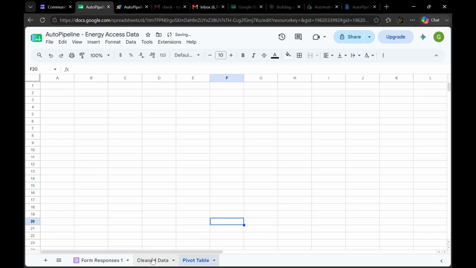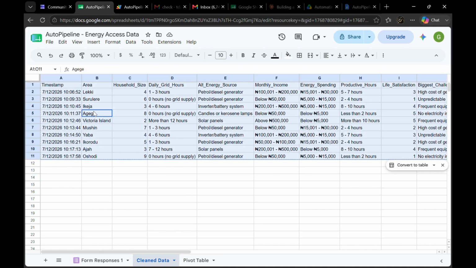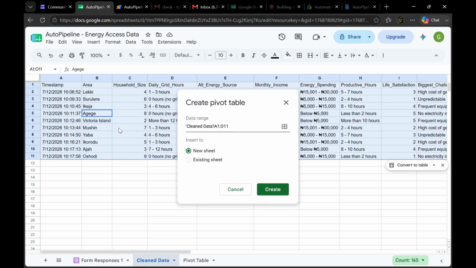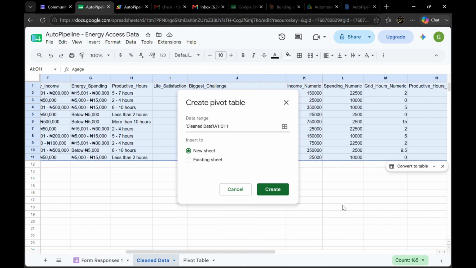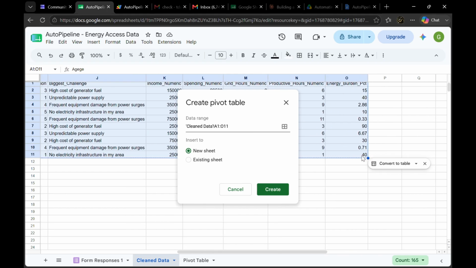I think I like it like this. So for our first pivot table, we select this data set with Ctrl A, then go to Insert, and you have Pivot table there. Now we are making reference to our clean data sheet. We start from cell A1 to O11. This is the letter O, not zero. O11 is the cell that contains this 40 that you are looking at there.